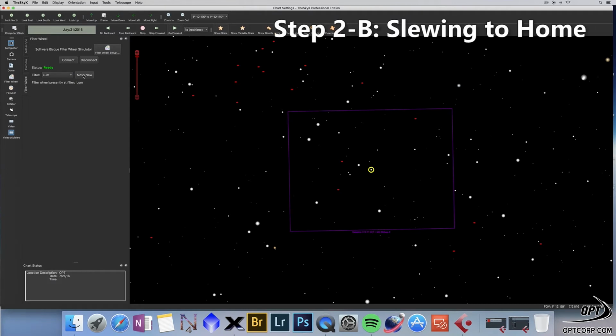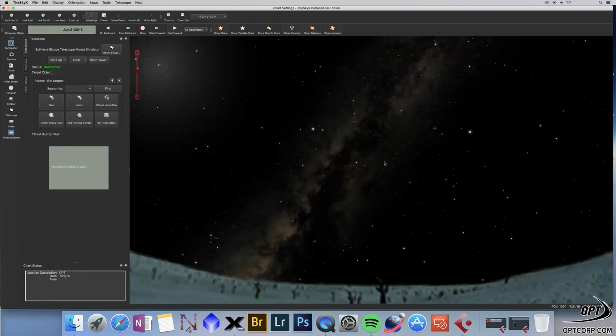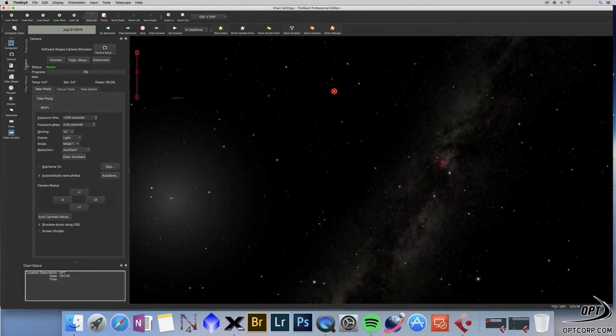filter now. So if you didn't know, the home position for Paramounts is on the deck 0 line on the west side and pointed up at about 53 degrees. So we're going to start here looking west, and I'll just scroll up in the sky and pick an area about 53 degrees up. And on the Telescope tab, I'll command the scope to slew to this spot in the sky. So now we're pointed very close to what is the home position for a Paramount. Once you've reached there, we'll go ahead and take an image with our camera.